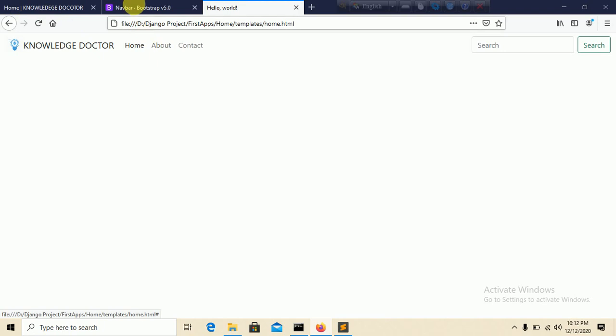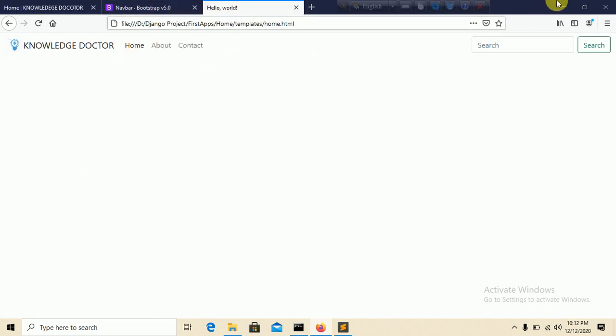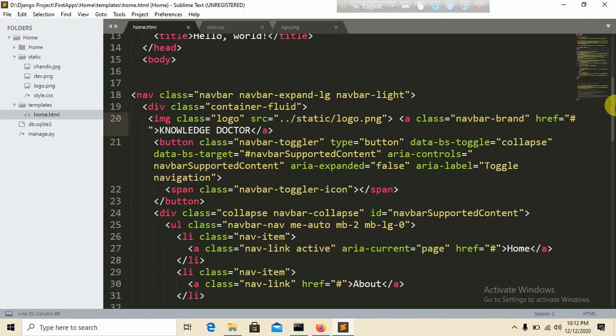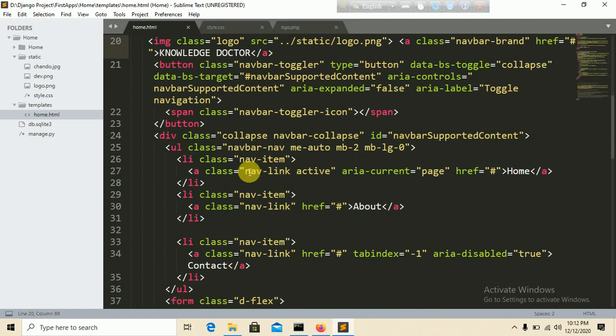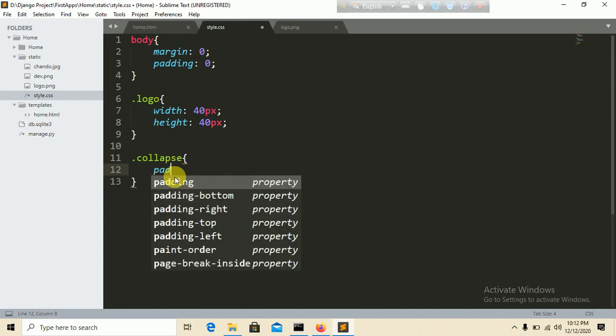Okay, so this one is done right now. We need to handle this part also. This is the ul with the navbar-nav class and the collapse. Let's copy it from here, Control C, and add a dot for this class. Let's do some padding.